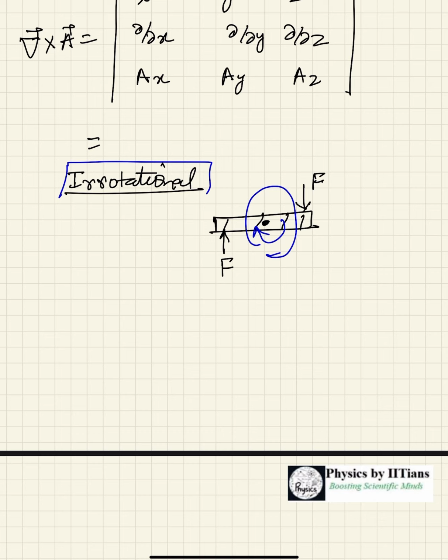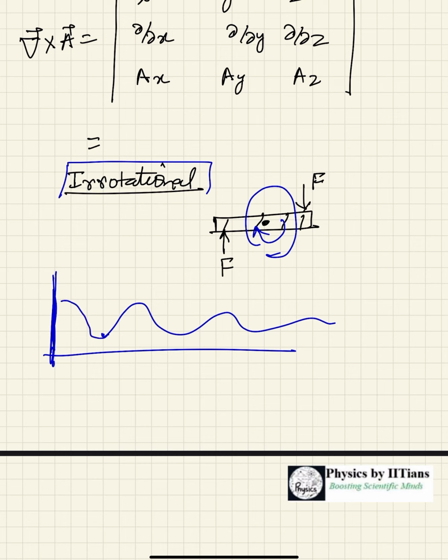In fluid mechanics, let's suppose you are considering the ocean waves. Ocean waves are coming like this, but then when these waves reach the shore, the wave will go like this and form some rotation like this. So waves are forming a rotation, which means they are having a tendency to rotate around a central point.